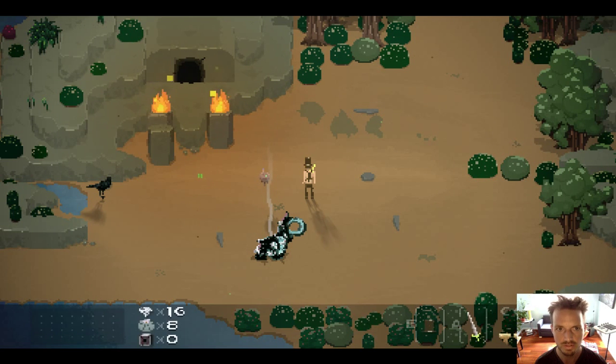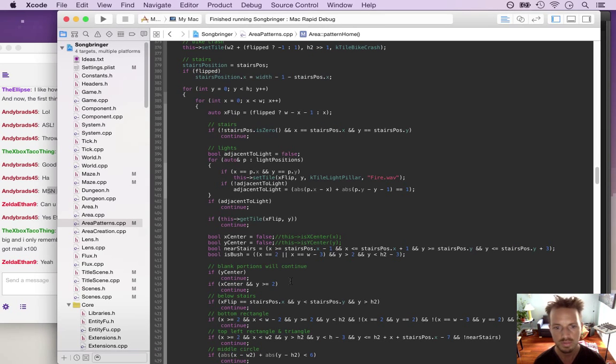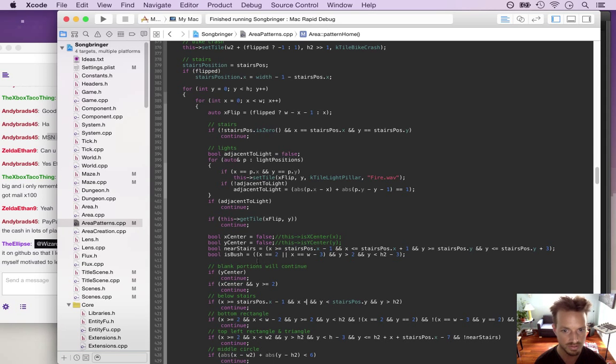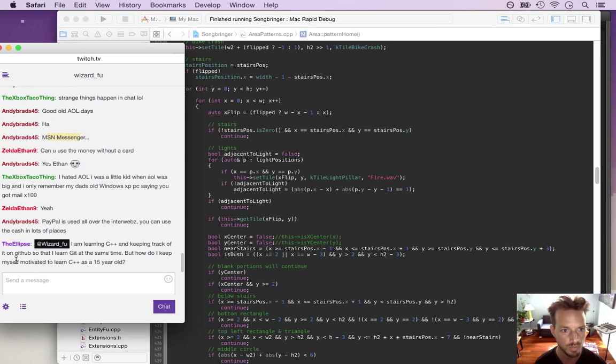Whoops. Okay, that totally broke it. Oh, well, that explains it. If X is greater than or equal to stairs pause minus one, and X is less than or equal to stairs pause plus one. There. Now we just open it up around it. Right?